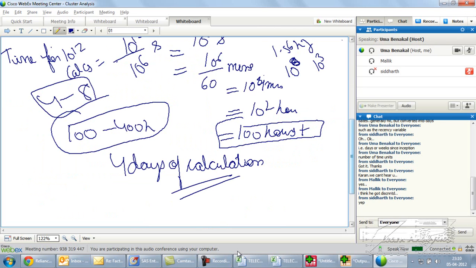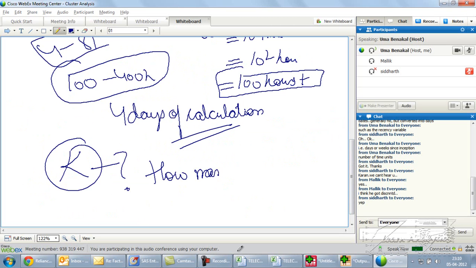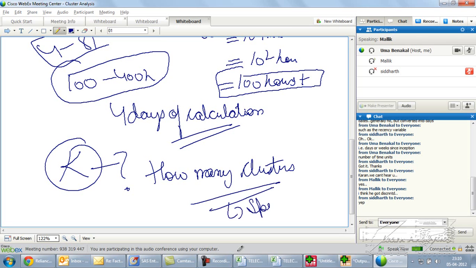The only disadvantage is that I have to specify the value of k. Before I even do the clustering, I need to specify how many clusters to create. So we need to specify it beforehand. What could be the assumptions for specifying a particular number of k?